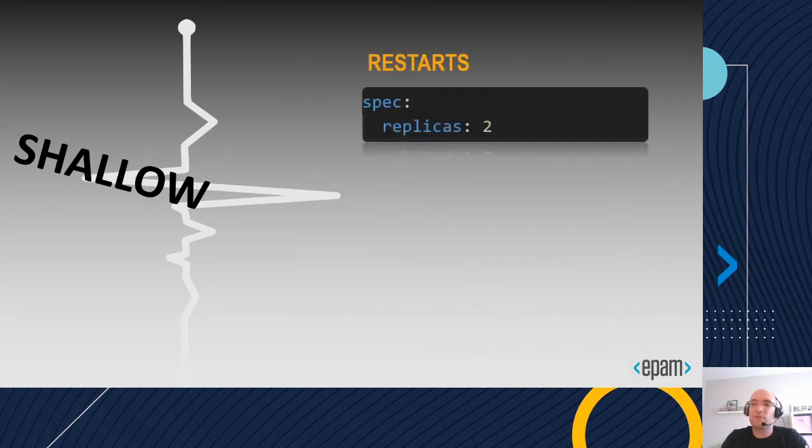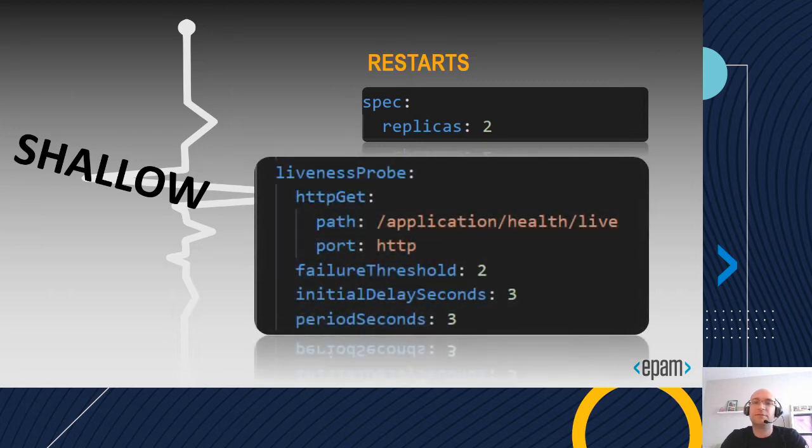But at least it's more. It tries to dig deeper and provide some more information. So, what options do we have with restarts? Now, with restarts, I can have in Kubernetes a liveness probe, and if this liveness probe just reports an issue, my container is going to be restarted.